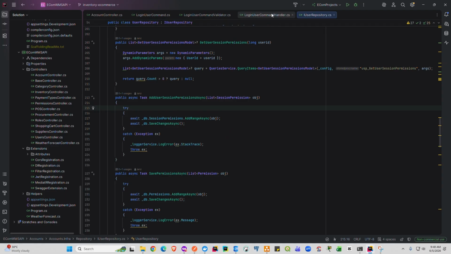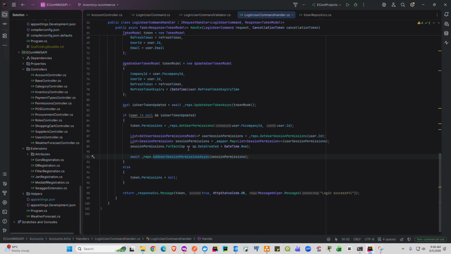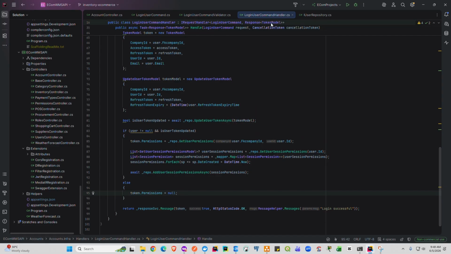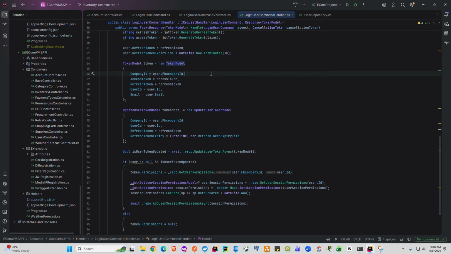So this one here. So after that, if things are successful here, we just basically return the message called login successful, and this will return the updated token model which has the data that we need for the current session that we have for the login.